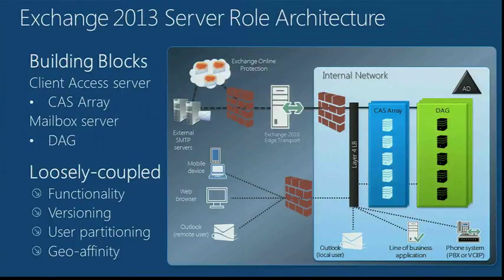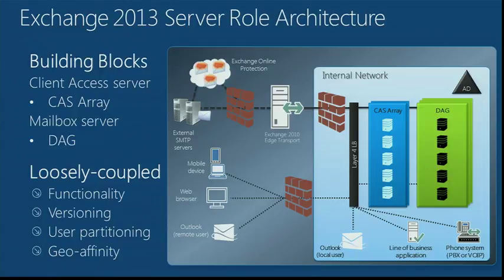For those of you who haven't seen it, this is what the new architecture looks like. Again, it's a building block architecture where we have just 2 internal server roles, the client access server role and the mailbox server role. If you have a group of client access servers, we call that a client access array. If you have a group of mailbox servers that are replicating databases, we call that a database availability group. So it's the same terms that you're used to from previous versions of Exchange, but they have some pretty significant differences, particularly the client access server, in terms of their meanings.